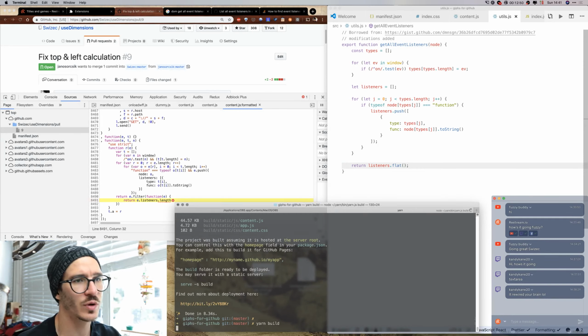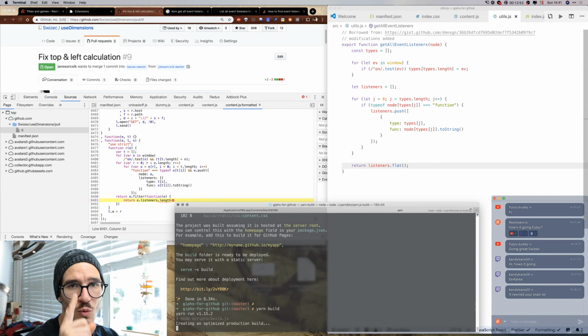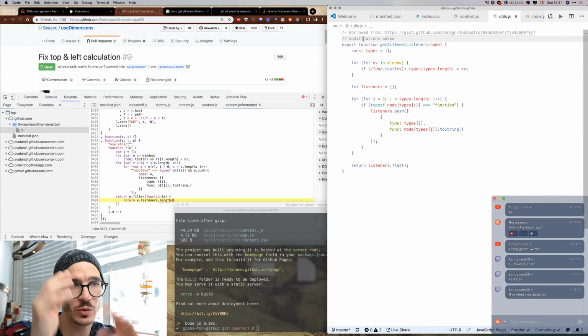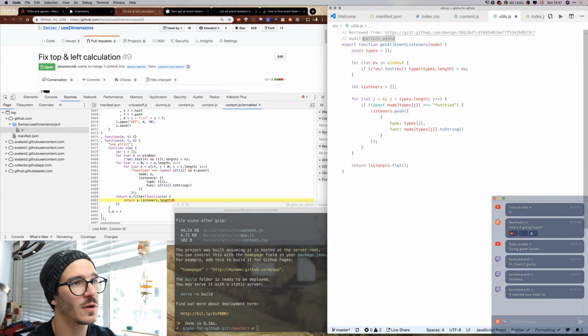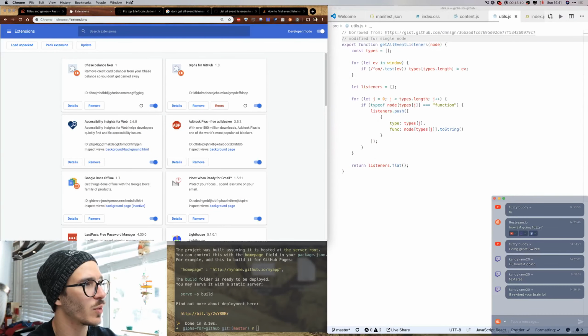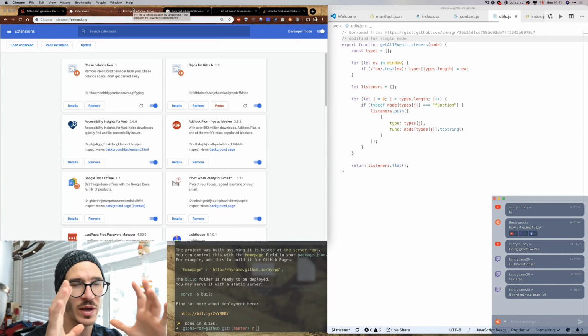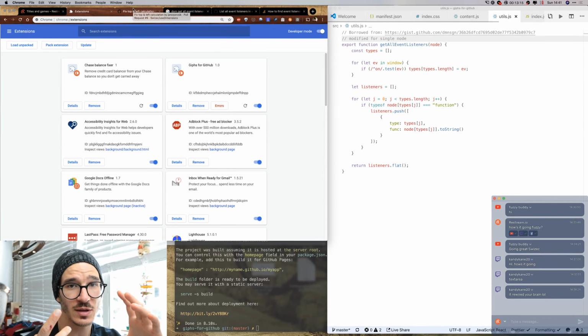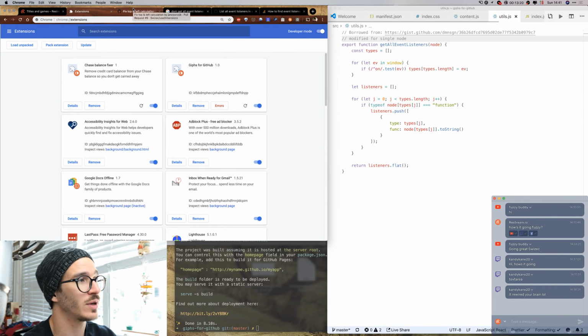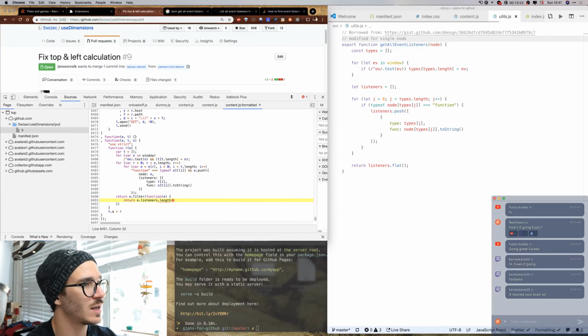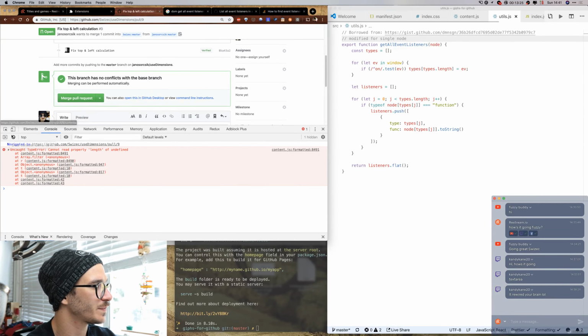Yarn build, and because we're only doing it for one node, we don't need the nested looping and all the fancy stuff. Modified for single node, and I think that will help us do what we want. The idea is that if we render a text area and attach all of the same event listeners to it, then GitHub shouldn't even notice that the text area has been changed. That's the idea, at least. We'll see if it actually works.